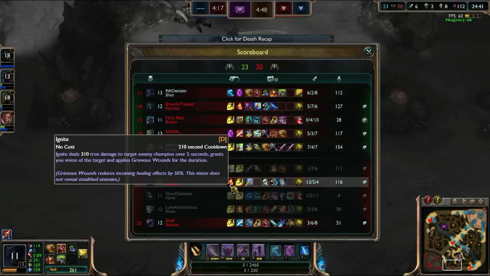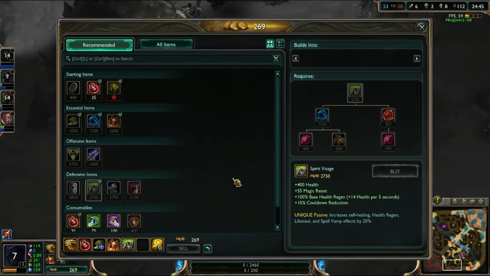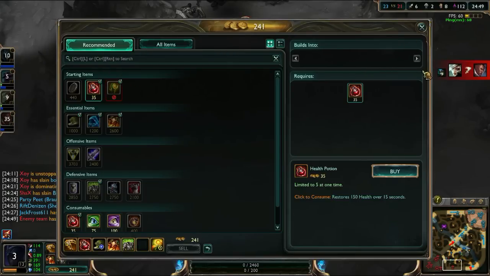So right here I'm trying to figure out what I need to build next. And the important thing is trying to keep Kennen out of the team fights. Right there, Lucian died.